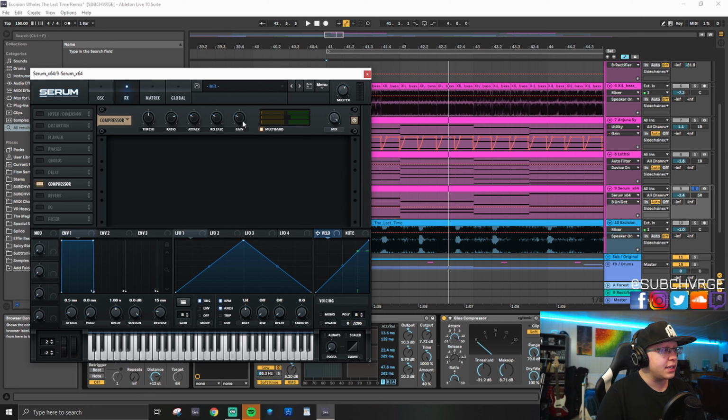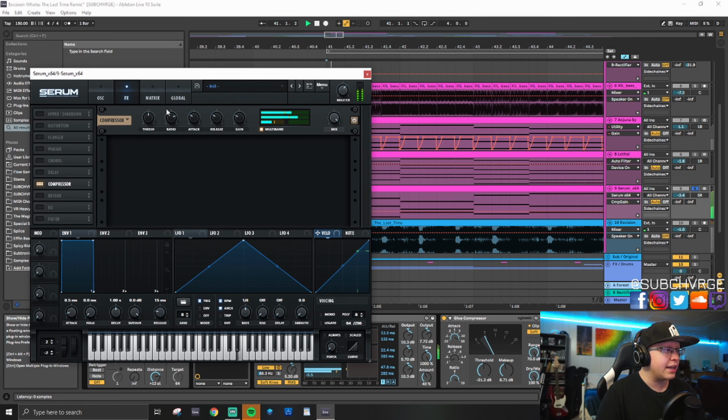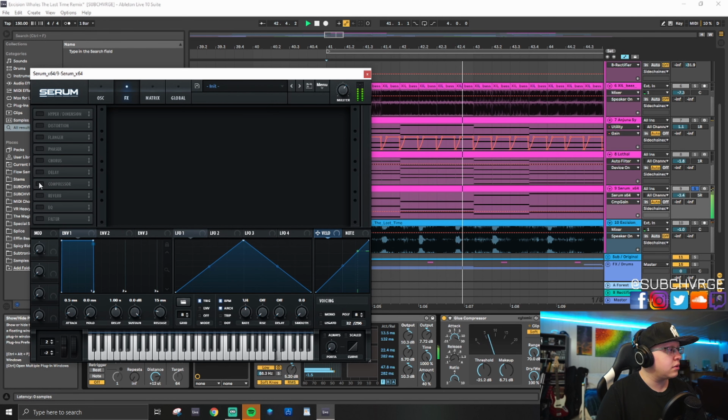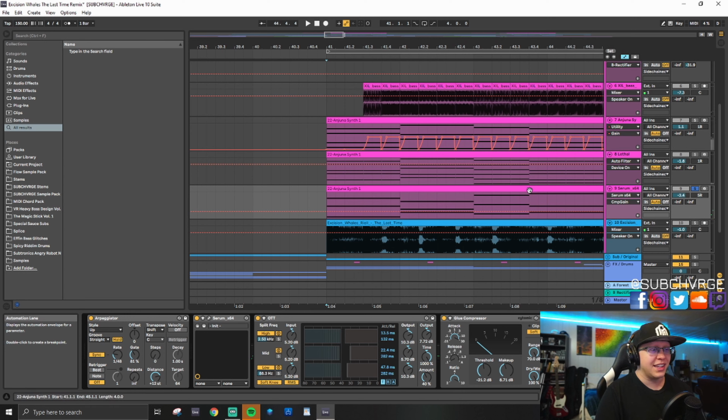The compressor is set to multiband, and we have about 10 dB of gain right there, which is already pumping the sound up quite a bit. If I were to take that off, it would probably sound a lot different. Yeah, you can tell a lot. That multiband compressor does a lot. Anyway, just to slam it a little bit more, we have some OTT set to about 7 or 8 dB of gain. I had a little bit of trouble dialing this in, but just decided to set it right there. Slam the time up to 1000%, and then again, messing with the amount a bit, just to ensure that it sounded halfway decent.